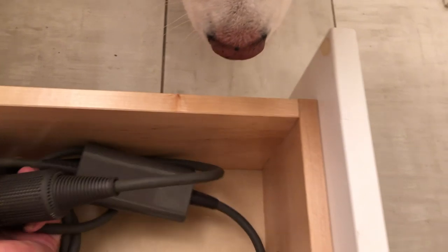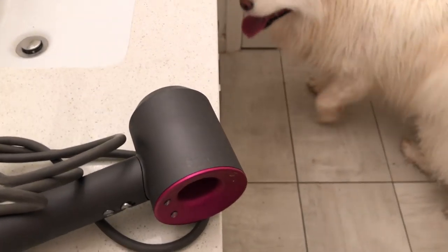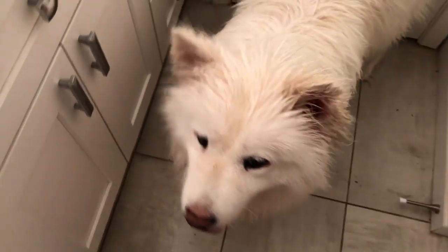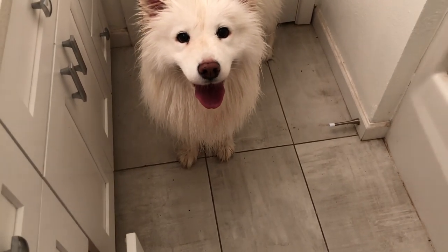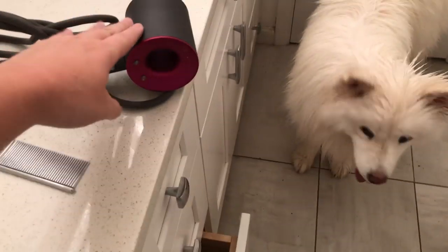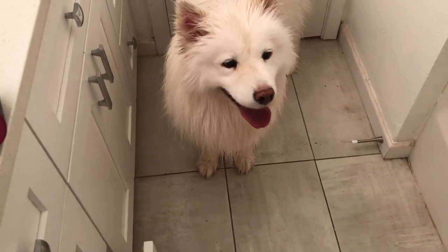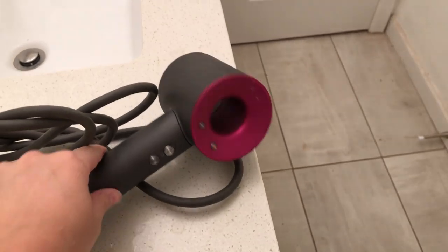But one thing I will say about the blow dryer is it's just like blowing your own hair. Start from the top, work your way down so you're not blowing water into other things. And I know I'm just using a regular blow dryer, but you can actually buy dog blowers that instead of heating up, they actually just use air to clean dogs. I'll link to a couple down on Amazon. I just haven't done it yet because Dyson was lovely and sent me one of these.